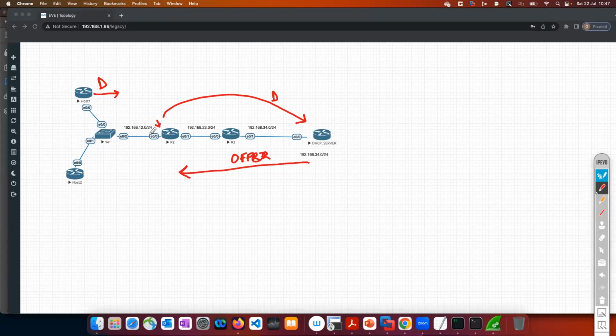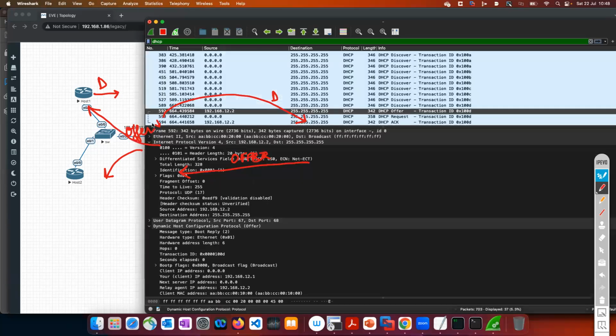right? This offer message, since R2 is acting as a relay, it will send that offer message as a broadcast. Coming back, can you see this source address 12.2 for this DHCP offer? 12.2 is who? R2 is acting as 12.2.